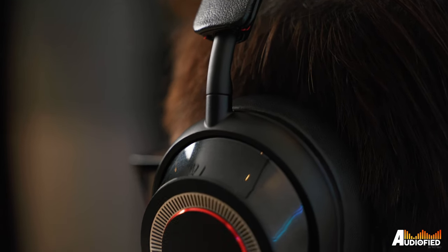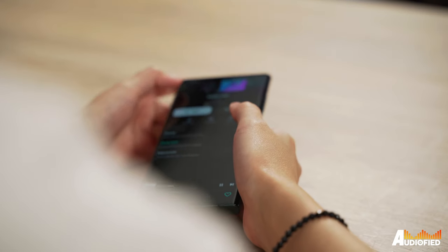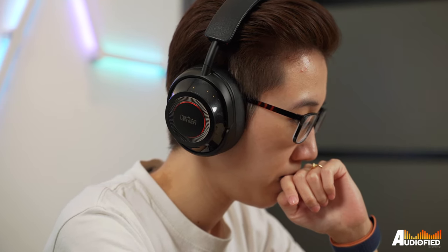We now come to sound quality, and I really enjoy listening to music with these. Keep in mind that I'm testing with MQA files off Tidal and streaming through LDAC, so your experience will definitely vary. It's generally a more neutral sound that picks up a bit in the upper mids with a slight emphasis on the vocals, and it's incredibly detailed with a very good amount of clarity and coherence. The bass is thumpy and impactful, and if you want more you can always use the bass contour feature.